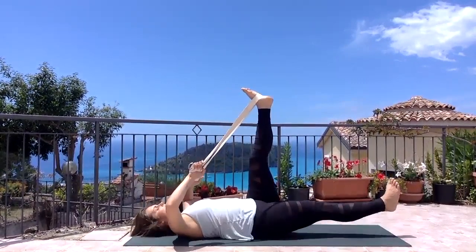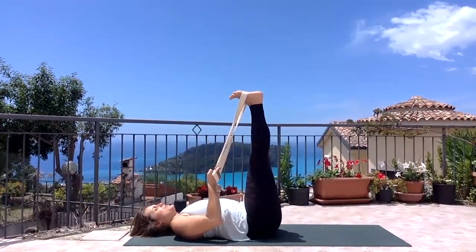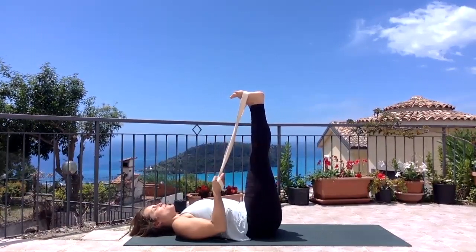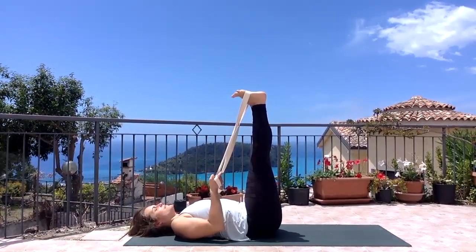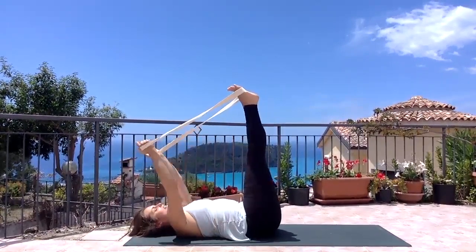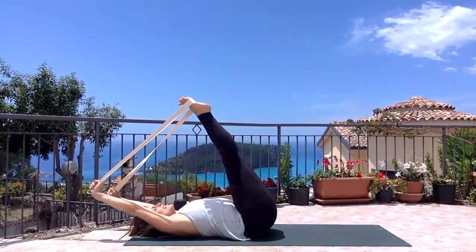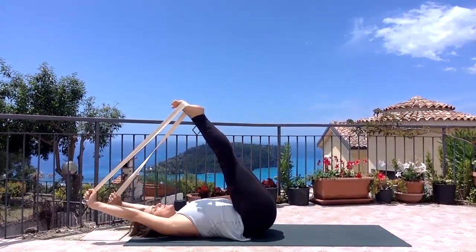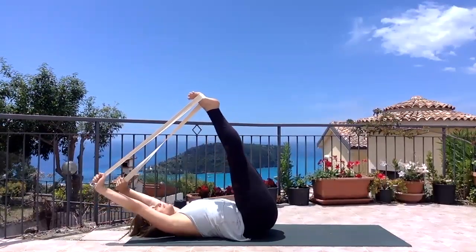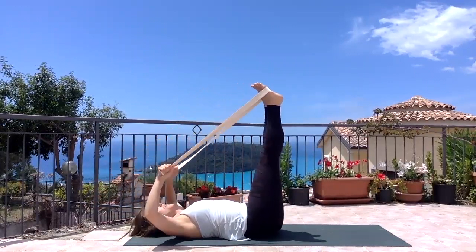Now take your right leg up to meet your left and then flex both feet, pushing up into the sky. Oof, and feel that stretch moving through the back of both legs. And then have a little play here. Keep the feet flexed and then reach your arms back and just lift your bum up a little, drawing the legs back using your arms. All right. Start to take it back toward neutral.